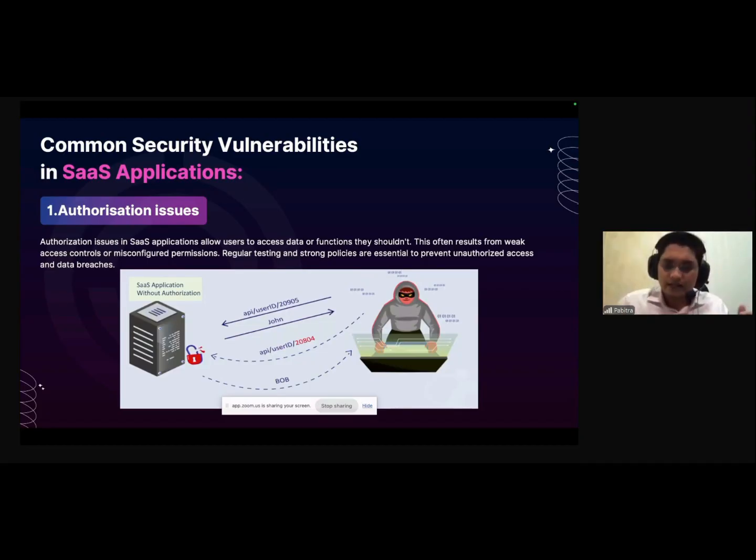It will be a little technical. This kind of issue is very common in a SaaS application. Authorization issue means, assume we are a least privilege user role, like a normal user. How can we access the data of the admin user role? Those kinds of issues, either privilege escalation, horizontal or vertical privilege escalation, or forced browsing, come under authorization issues. And every SaaS application that we have worked with definitely has some authorization issue. So we mark this as the most common security vulnerability in SaaS.